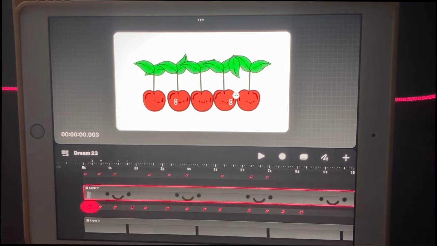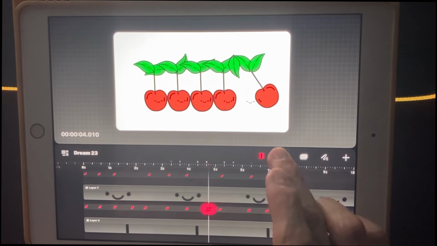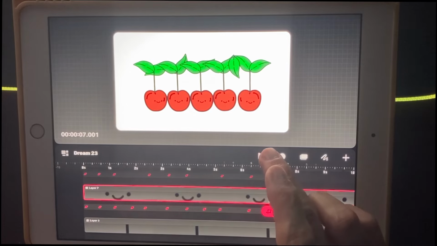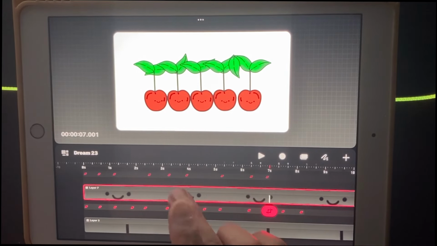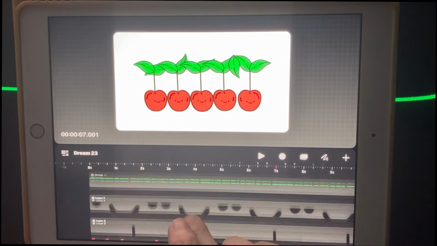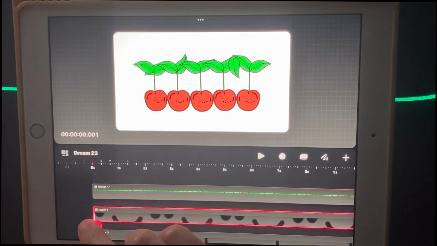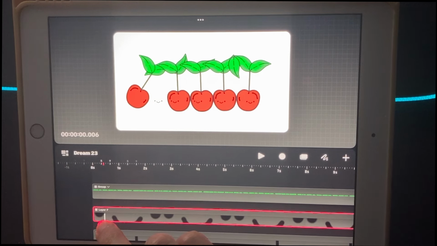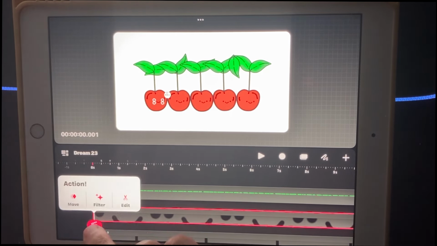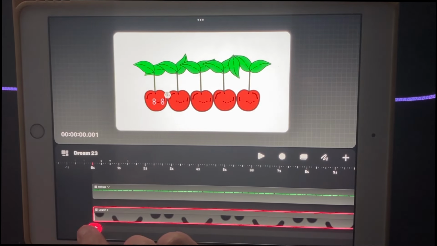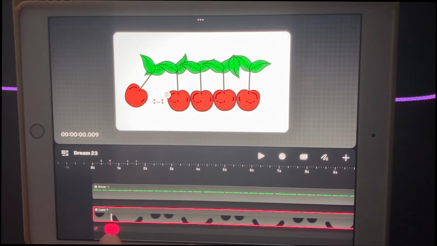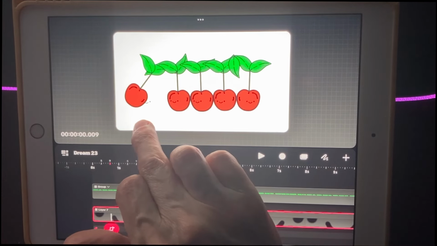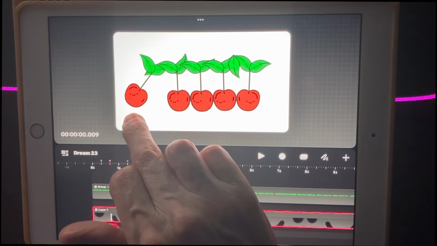All right, let's see what that looks like. Yep, that's good. All right, so now the only last thing we need to do is we need to animate the faces on the ends here. So we're going to start with the guy up top here. So we're going to move him at the peak. Actually, we need to set the keyframe first. Move and scale. Take him to the top right there. And let's see if this keeps up with it.